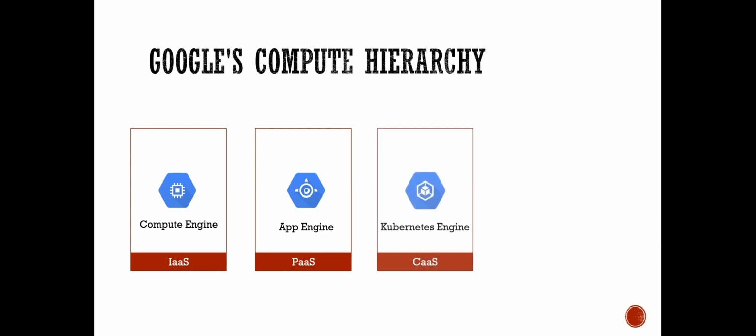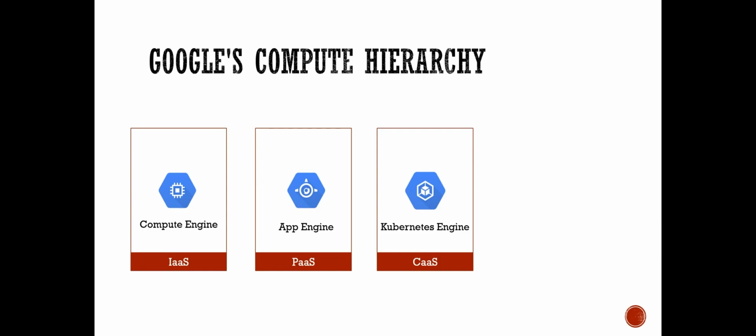There are two offerings within App Engine as well, Standard and Flexible, with slight variations in the features. Moving up the hierarchy, we get Container as a Service, which technically is not a Google-defined level, but has been widely accepted in the industry. At this level, Google offers Kubernetes Engine. This is sort of a hybrid between infrastructure as a service and platform as a service, in a sense that you do have the cluster as infrastructure, like a VM. But on the other hand, you are only deploying your applications to it and everything else is managed by Google.